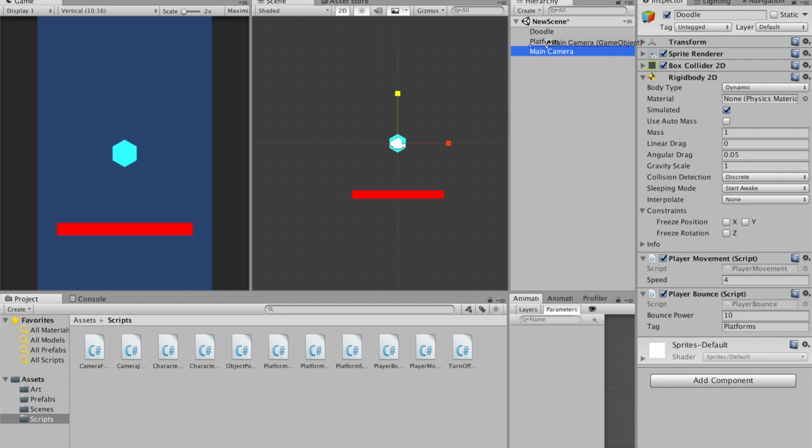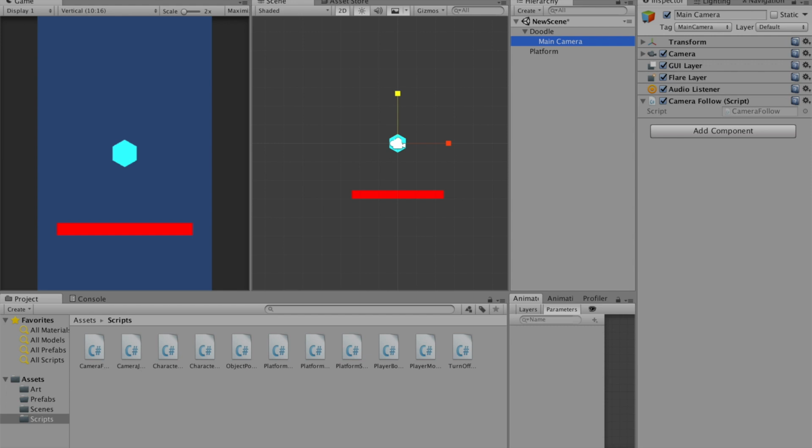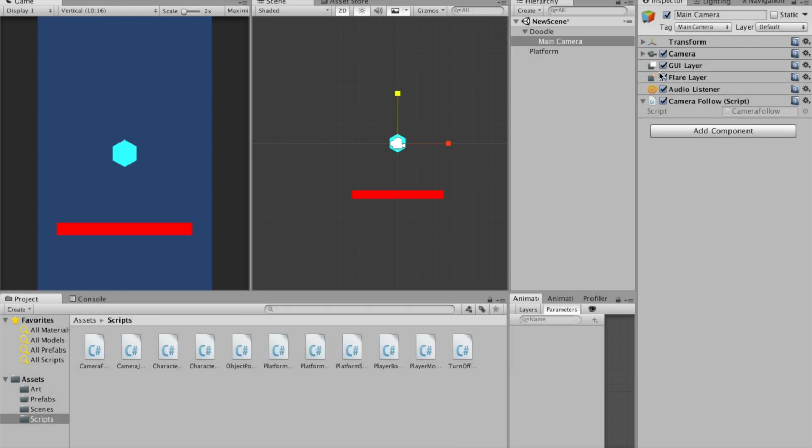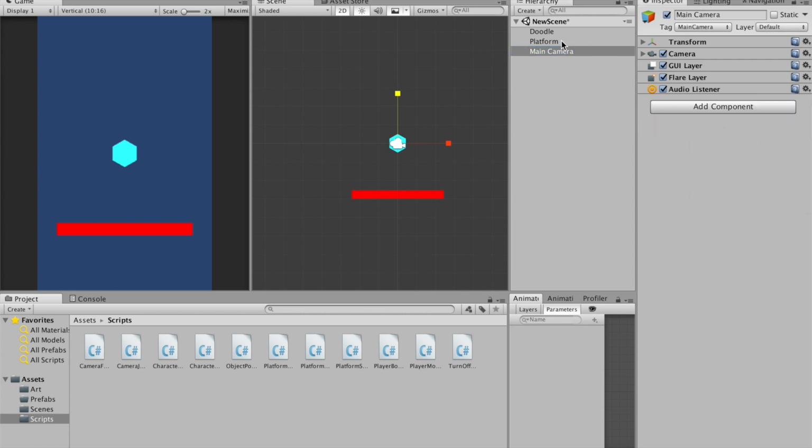We could do a very simple camera follow, dropping the camera as a child of the Doodle Jumper. But that's not quite what we want, because then that just follows them forever, and that's not really fun and doesn't really add a lot of power to our game. So I actually started this a little bit before, so let me just remove some stuff.